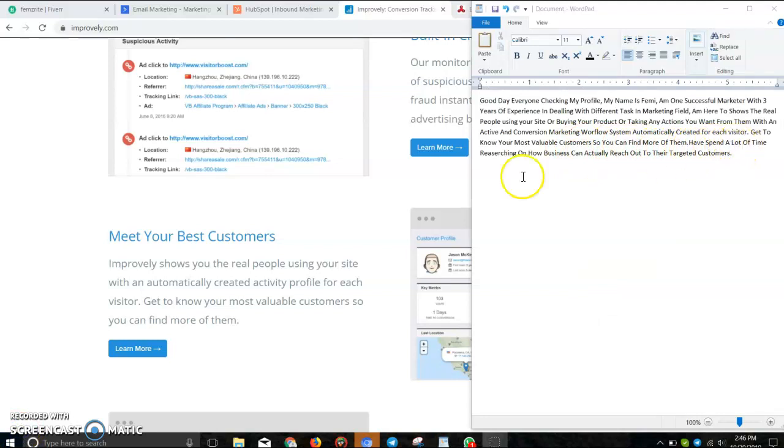You spend a lot of time researching on how businesses can actually reach out to their targeted customers.